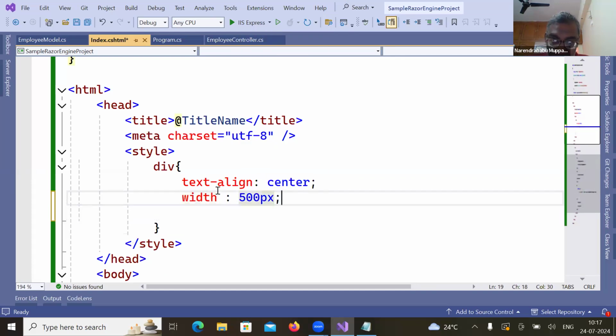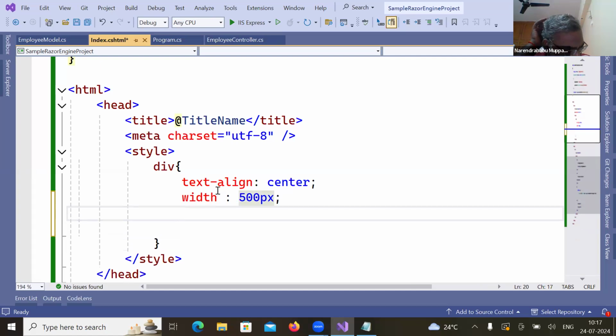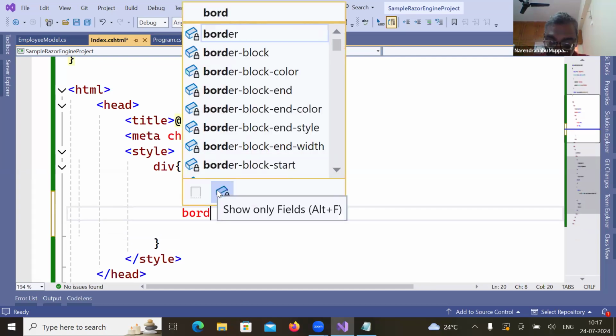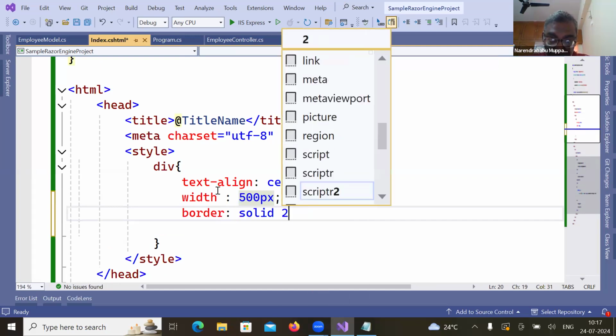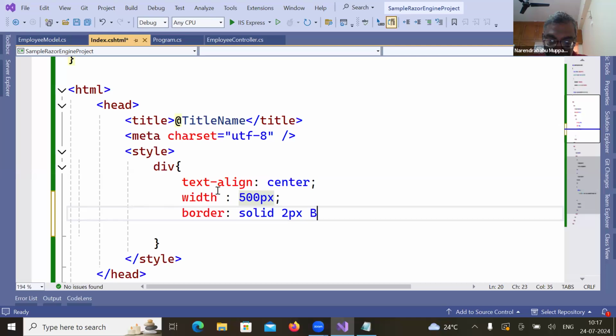I'm going to give 500 pixel, and I'm going to use the border attribute, solid 2 pixel, brown.